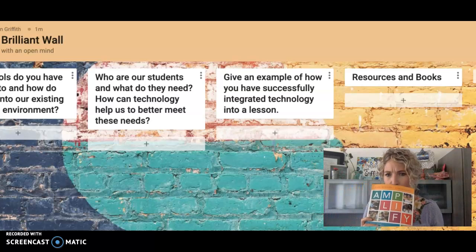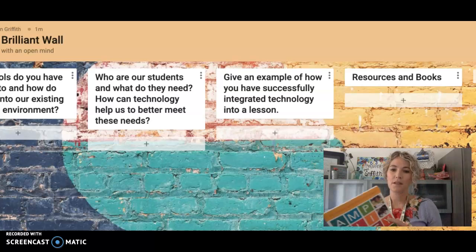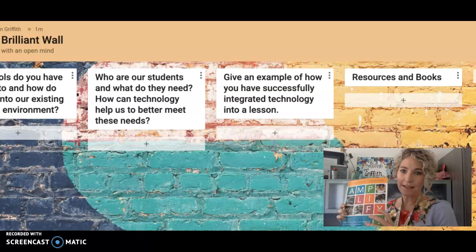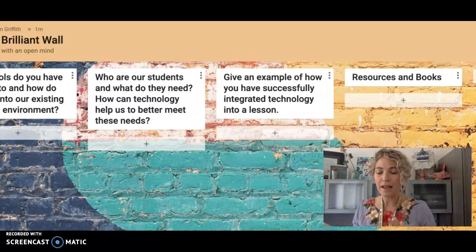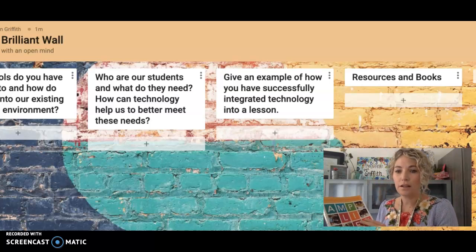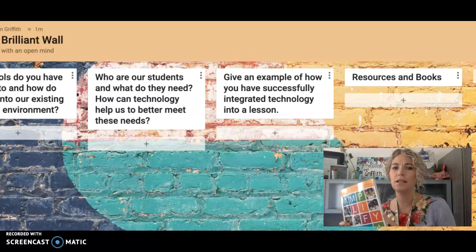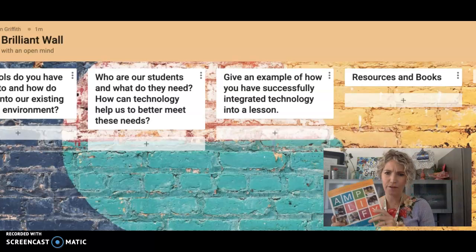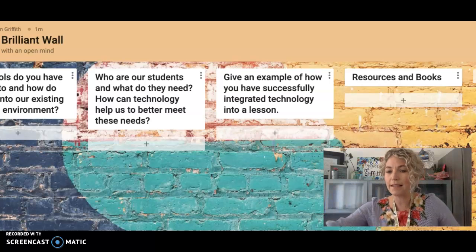Amplify, which purchased these a couple years ago for our staff. And so if you haven't, you might want to revisit this. This is a great book about digital teaching and learning in the K-6 classroom and really authentically integrating technology into your literacy lessons. And so there's some really good teacher examples in here that are meaningful and not feeling fluffy, but truly extending the lesson. So Amplify, that's a good one.